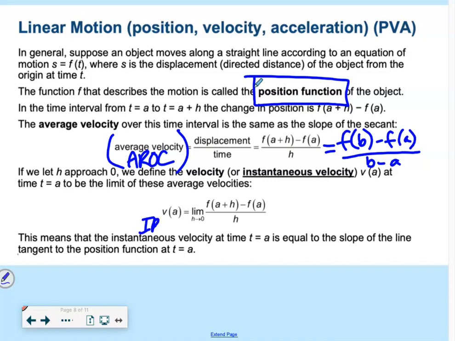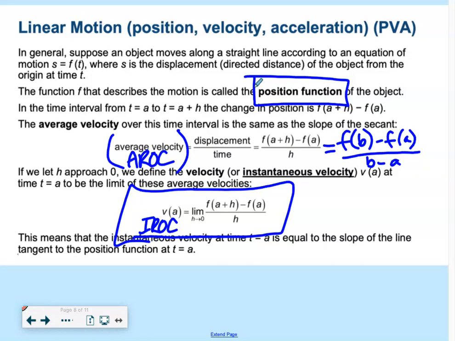Instantaneous rate of change. So now, say you want your instantaneous velocity. I want the velocity right now, at this one point in time: how fast were you going? That's an instantaneous rate of change. That one is using the slope of the tangent formula. Slope of the secant, slope of the tangent. Average rate of change, instantaneous rate of change. Average velocity, instantaneous velocity.